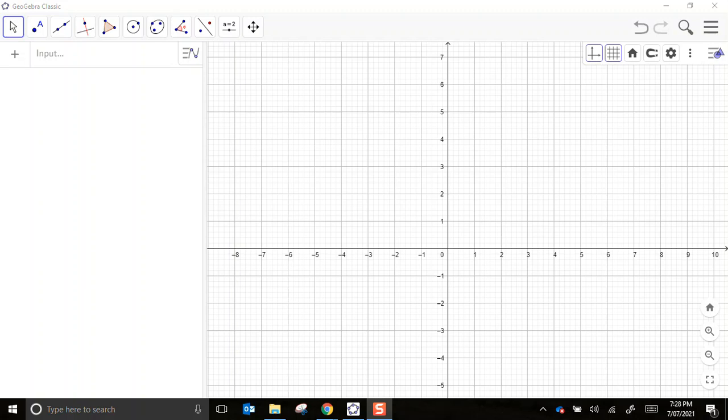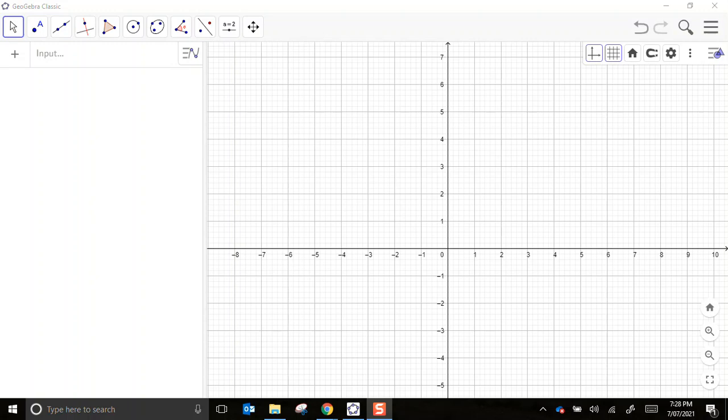Everyone, welcome back. In this installment I'm going to be using Geogebra to split up the area of the school that I'm working on into triangular shapes. So Geogebra is mathematical software which is completely free. You can download it from the Geogebra website and install it on your computer and run it in desktop mode like I'm doing here. I recommend that. It seems to be a little easier to work with this way.